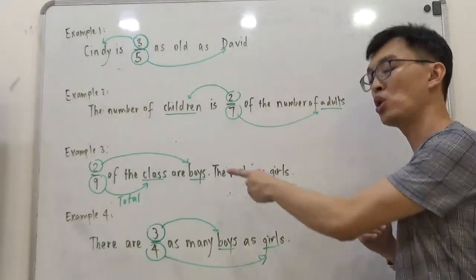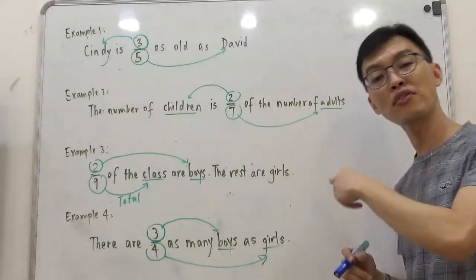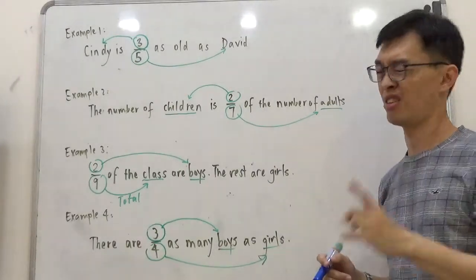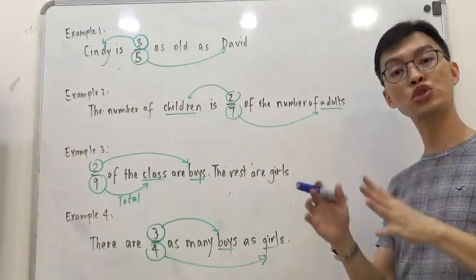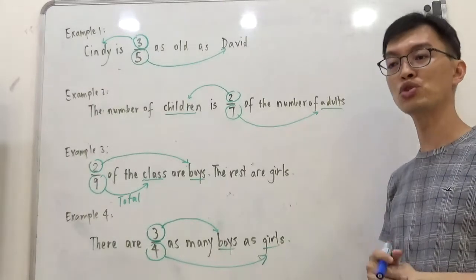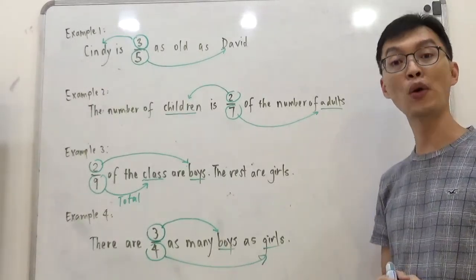So remember to draw all your arrows during the exam. Once you finish drawing the arrows, what must you do next? No, don't start solving. Draw your models first. Only when you draw models, then you can start solving. Okay? Can?